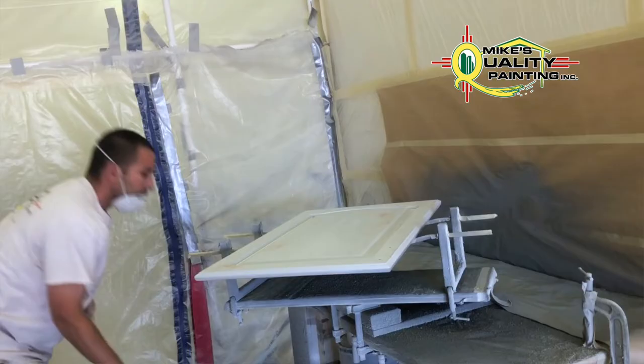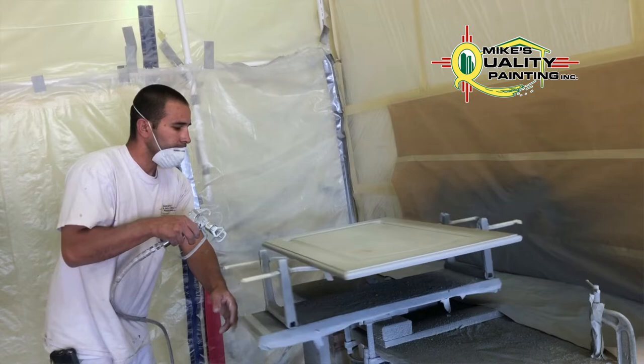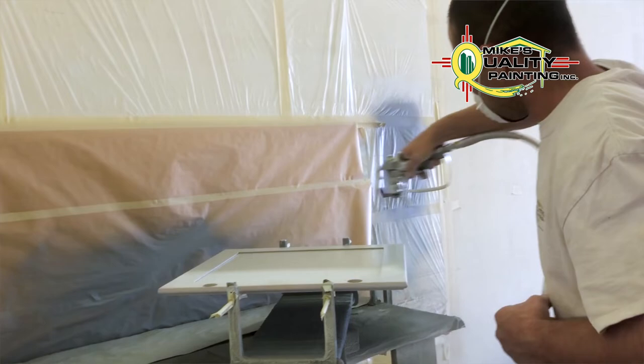At our shop, we've got a really great spray booth set up so that we can give a nice factory type of a finish. The process generally will go like this: we start off by sanding all of the old coatings — we don't sand that off, but we're sanding it to abrade it and to make sure that the surfaces are prepped to be cleaned. Things get cleaned and degreased, caulked as needed. We use a really highly durable bonding primer that we'll apply to the finish that's on the cabinets when we first get them.